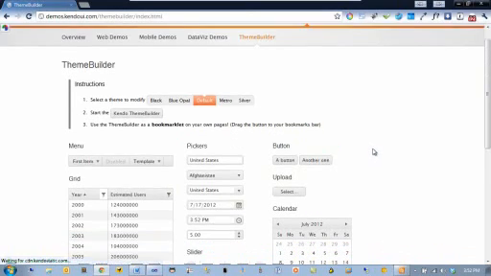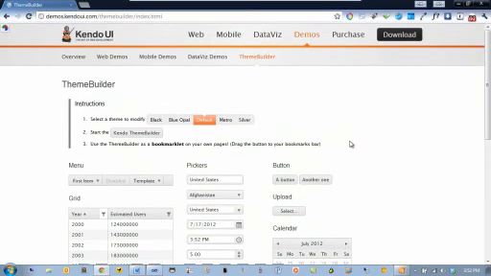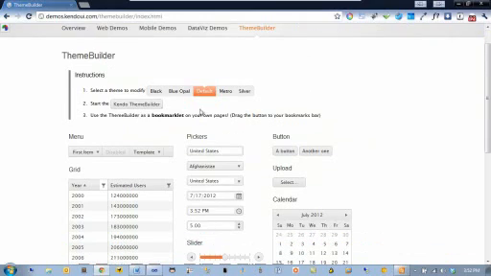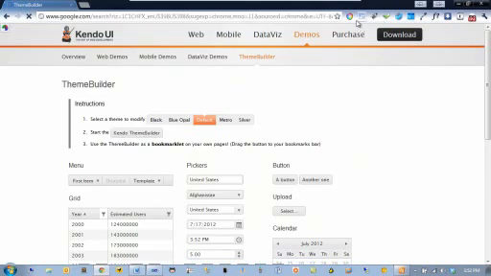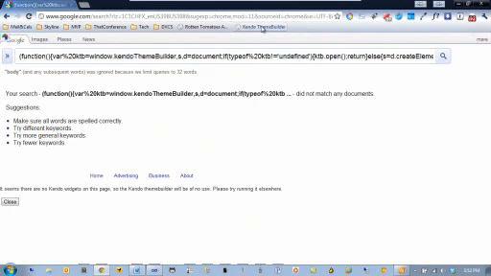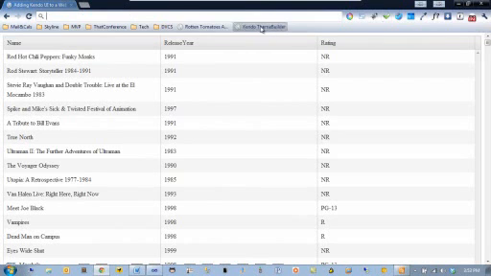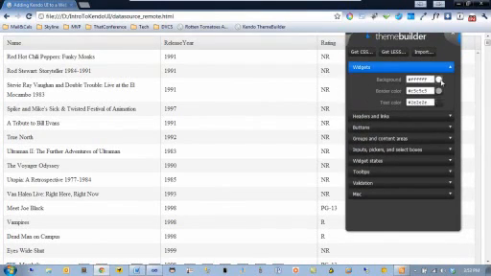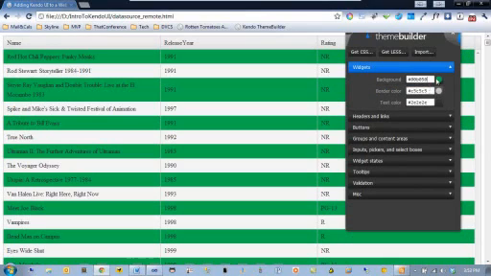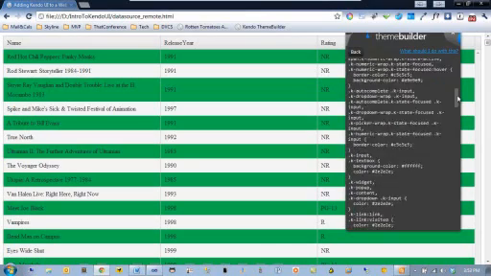One other thing we didn't touch on is the theme builder. This is a theme builder for KendoUI, and it's interactive. I have it here in my favorites bar, the KendoUI theme builder. If I go to one of my KendoUI pages and click the theme builder, I'm able to actively make changes to what's going on. And then I can get the CSS and it'll automatically download it.